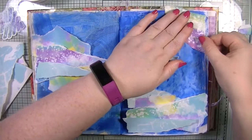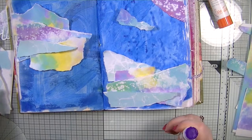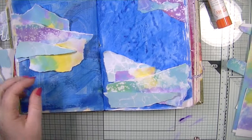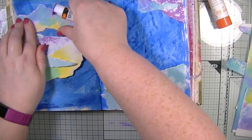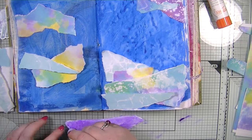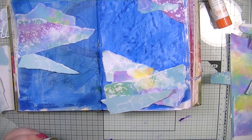It really is just about building up your layers — and art journaling is about having fun and experimenting, getting to know your mediums. Now, to glue these down I'm going to use my glue sticks — I think it's going to be so much easier. I have my Tonic Studios glue sticks; I've got a little one open here. They're really smooth to go on — I'm genuinely impressed with them. I've never been a fan of glue sticks but I definitely love these. I need something to put down as a glue mat — I know Allison has a little glue book, and Shabby Dabby Doodah has one too.